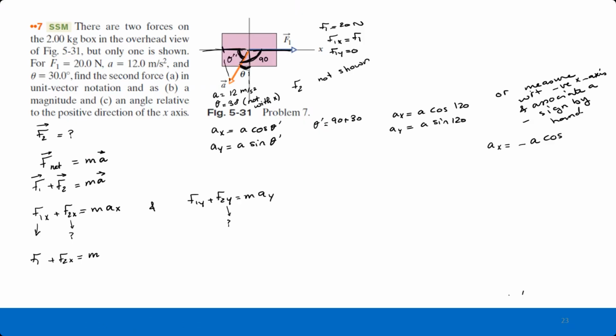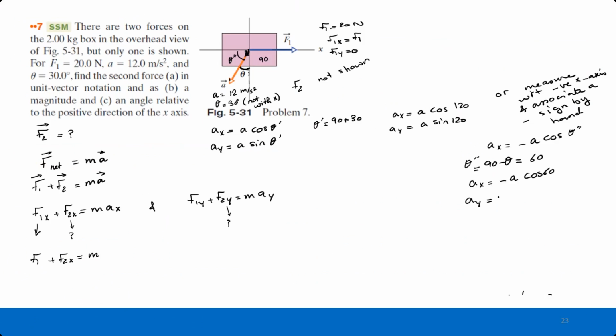What is the angle? I'll look at the figure. Let me erase to keep things tidy and you can see it more clearly. So if this is theta, what is this angle? I know all of this is 90. Then this theta double prime is basically 90 minus theta, right? Theta double prime is 90 minus theta, which is equal to 60. Okay, we'll get used to measuring these angles for different scenarios in the future, and it will become, of course, way easier to you. So here I'll have AX to be minus a cosine 60.